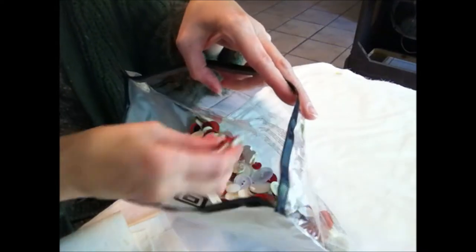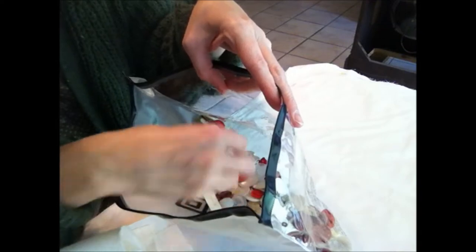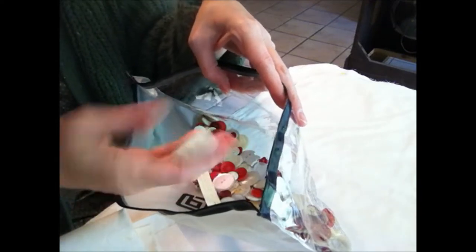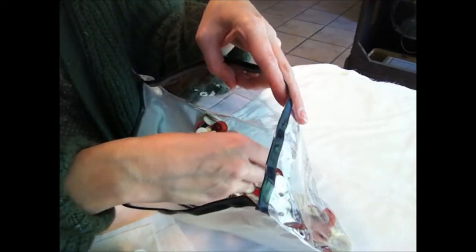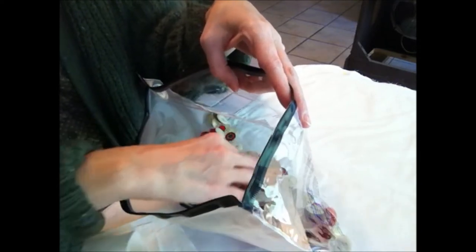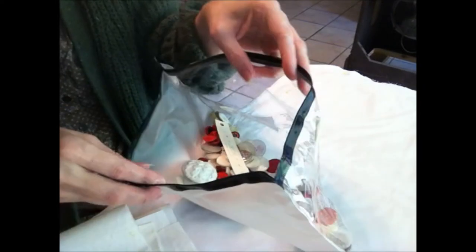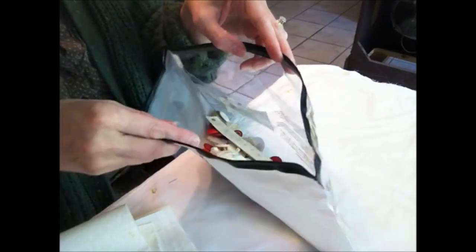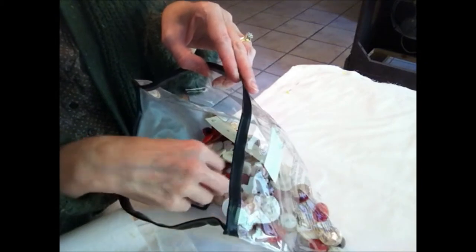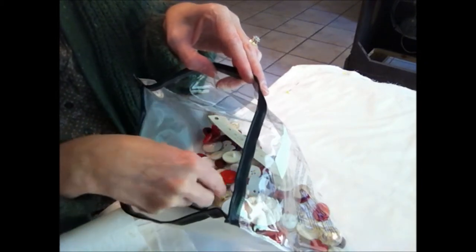So I went through my buttons and pulled out everything that was red and white. I have all kinds of different vintage ones and big ones and some that I'm never going to use on anything else. I picked them all out, and I took a picture of sort of how I want to do it. I'm going to print that picture out when I'm sewing them on so I can sort of follow where I put the special ones, like this little heart and stuff.